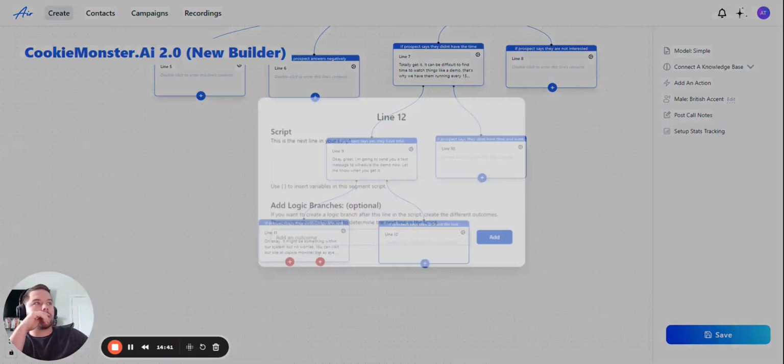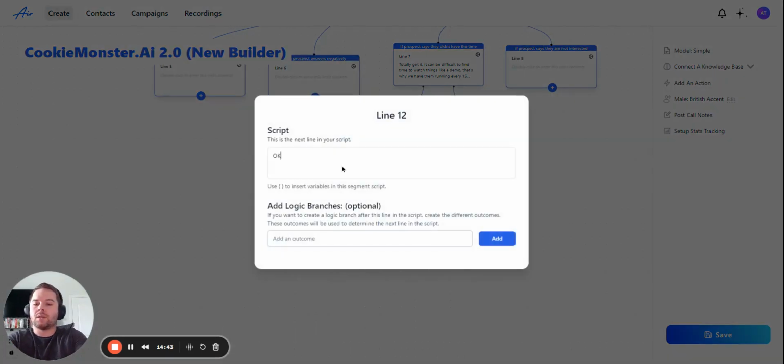and let's say they did get the text. And so we're going to say, okay, great. Okay, great, comma. Let's see. Go ahead and book a time that works for you, and we will see you on the demo.